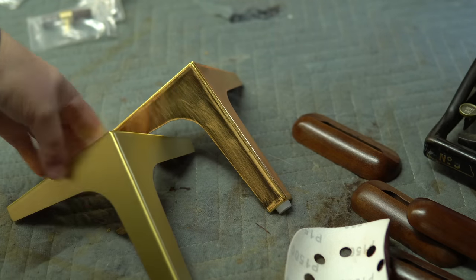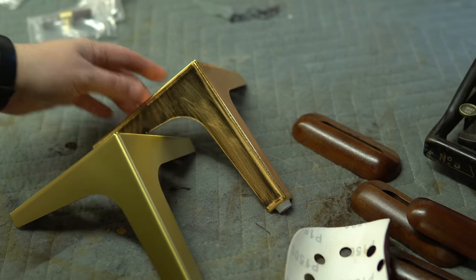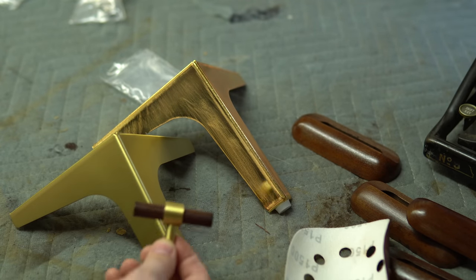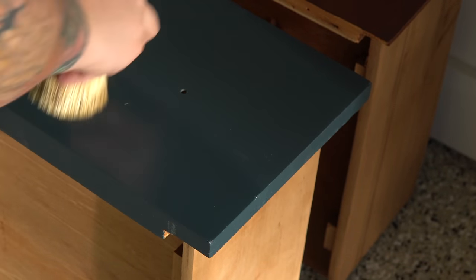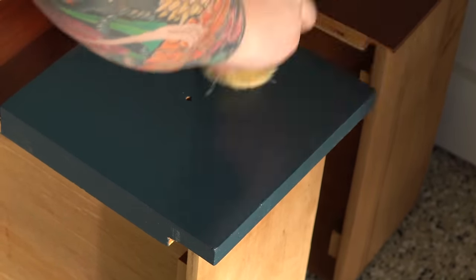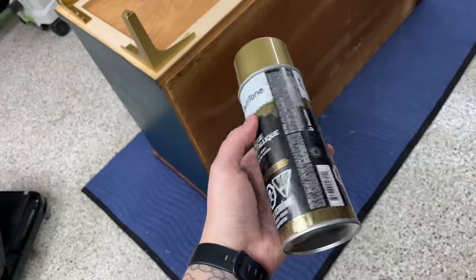I'm super happy with it. The color is more in tune with the drawer pulls that I'm going to be using on the painted parts of the piece. As you can see here, it's a much better color match. After replacing all of the wooden drawer glides, I went ahead and grabbed the Fusion Mineral Paint Beeswax Hemp Oil Combo and brushed it over all of the painted areas. Fusion has its own top coat, but I like using this particular product because it deepens the color a little bit and adds just a little bit of extra protection.